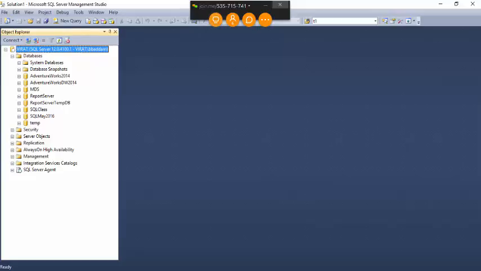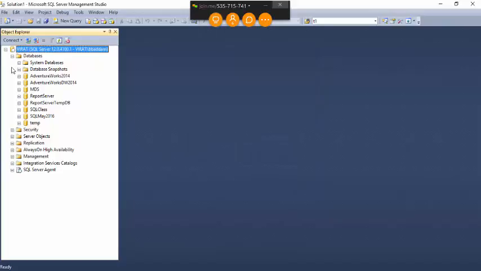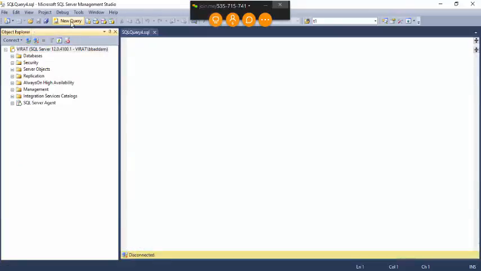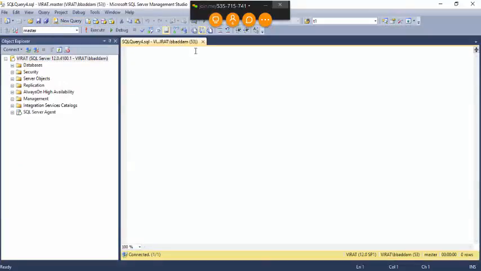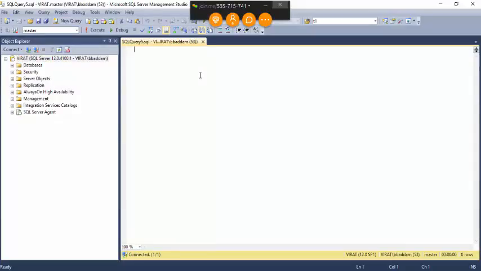So we have covered authentication: Windows authentication and SQL Server authentication. You are good with that, right? After that, I explained how to create a new database, and then how to connect to your database. If you want to run some queries, you need to connect to a database. So I'll click the server name and click New Query. Automatically, I'll get a window. This is the place where you are going to write all the queries.